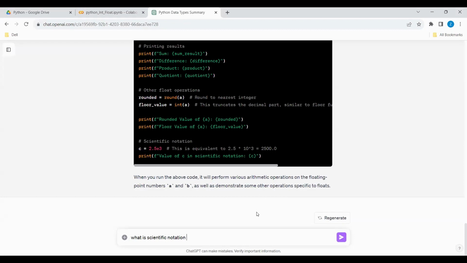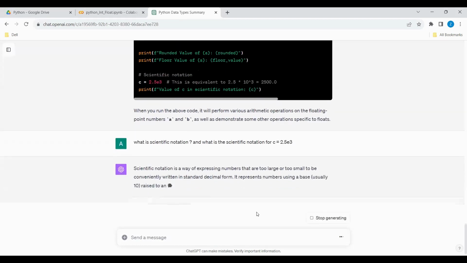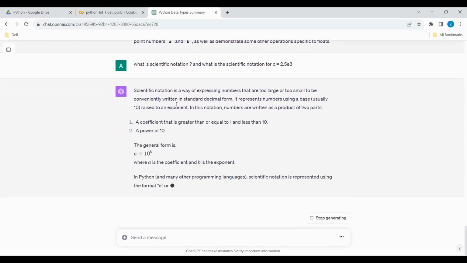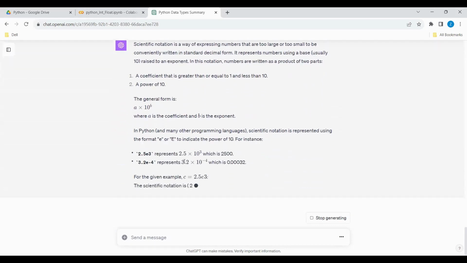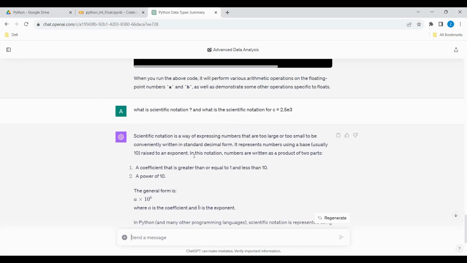Let's see what it is giving. It is a way of expressing numbers that are too large or too small to be conveniently written in a standard decimal form. Now you know how in-depth ChatGPT answers, guys.